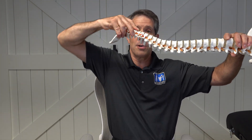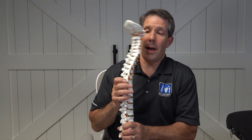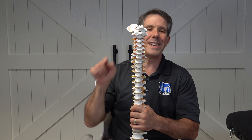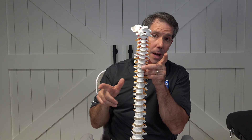People don't typically like to sleep on their backs with their neck extended like this. They like to put some extra pillows under there to help open up that hole. One thing you also need to remember about a pinched nerve in the neck is that it is usually one-sided. It rarely, rarely ever goes down both sides.